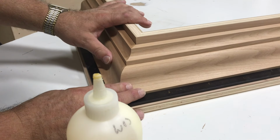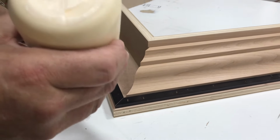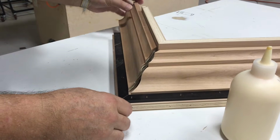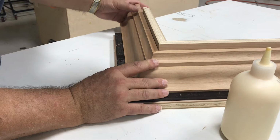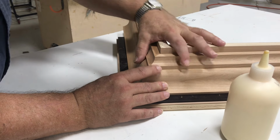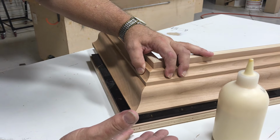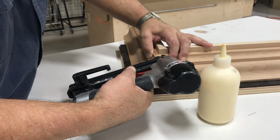Now we're going to nail our corner together, and I always glue my miters together, especially when I'm in the shop, so that I have a little tighter joint. We'll slide that in there. Slide this piece in here. Make sure we're lined up perfect. And our jig helps hold it in place. It's awfully hard to hold a miter and nail at the same time, but this holds it for you. It just eliminates all of the hard work of putting a miter corner together.